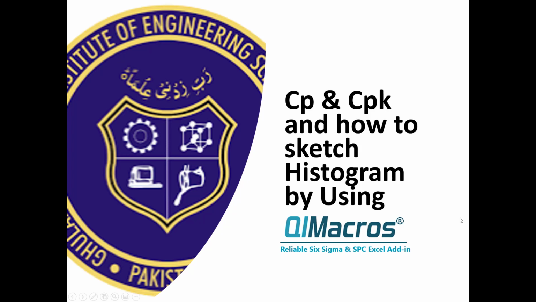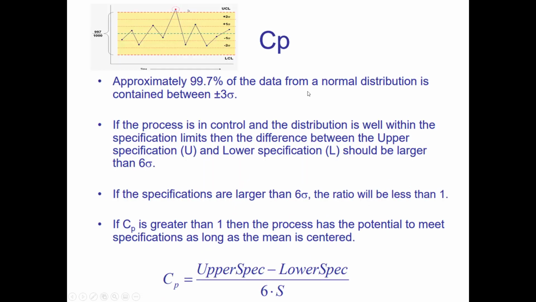As I already mentioned in my previous slides, Cp is very important to measure the dispersion, to check the process capability in 2 sigma, 3 sigma and 4 sigma. But one disadvantage of Cp is that it doesn't measure the variation in the mean. In order to measure the variation in the mean, we will definitely use Cpk. So Cpk can never exceed Cp. Cp is just an upper bound for Cpk.